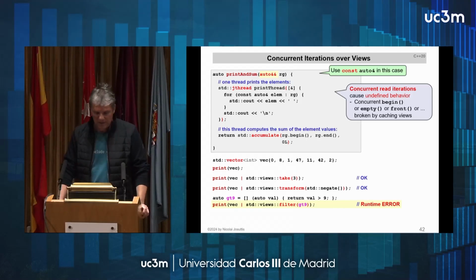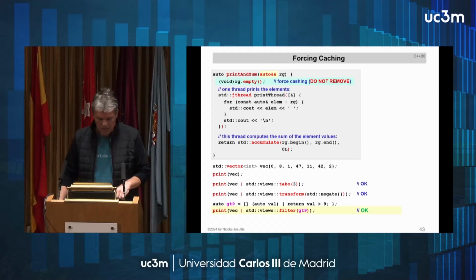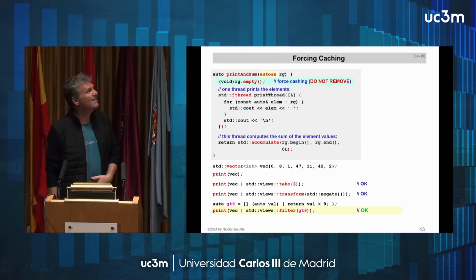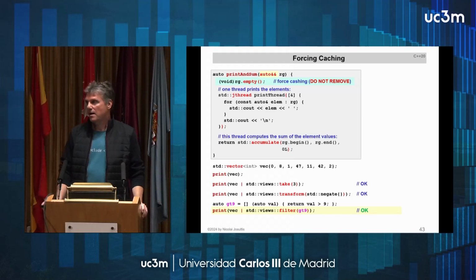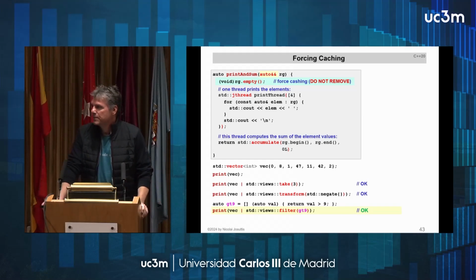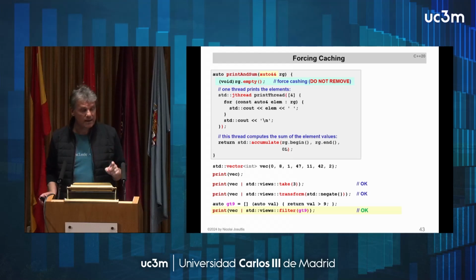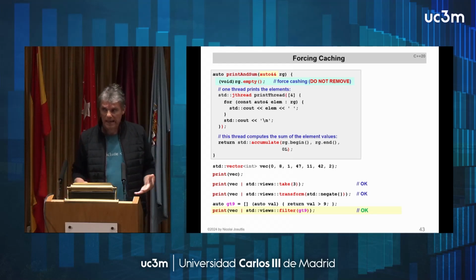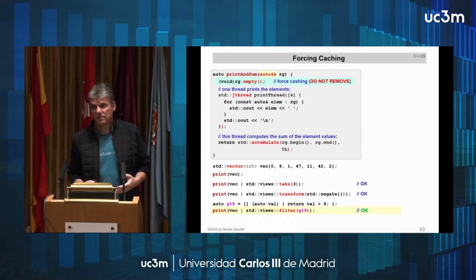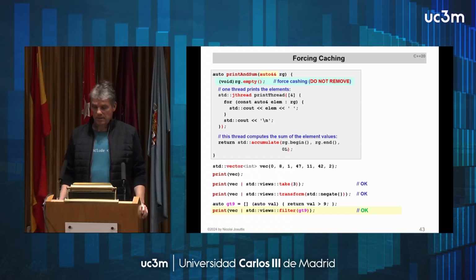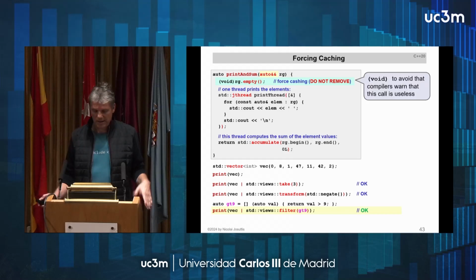Oh, there's another interesting statement. Before you do that, call empty. Just call empty, because empty initializes the cache. We have in the standard introduced that for all containers, calling empty and not using the result gets a warning, it is nodiscard, and no, you should disable this warning here.